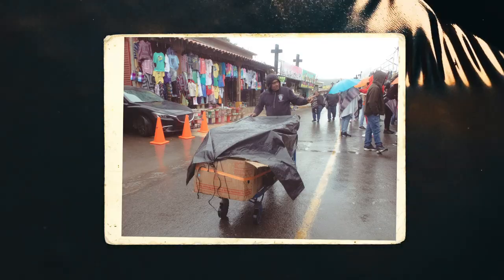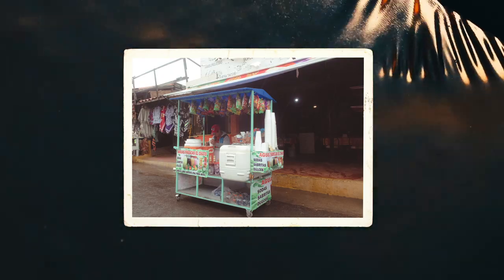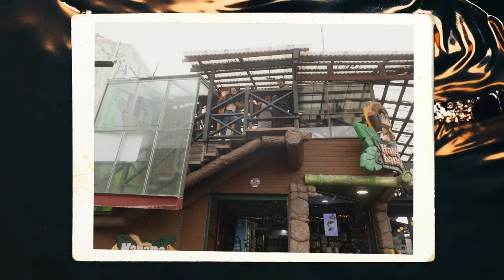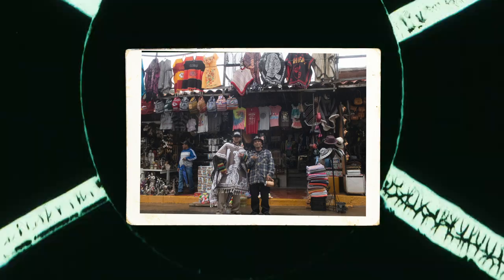I'm going to take some shots, throw them up on the screen, and tell you a little bit more about the Canon. The Canon G7 X Mark II is equipped with a 1-inch, 20.1-megapixel CMOS sensor that delivers high-resolution images and does excellent low-light performance. This processor also enhances the camera's performance, including faster autofocus, reduced noise, and better color reproduction.